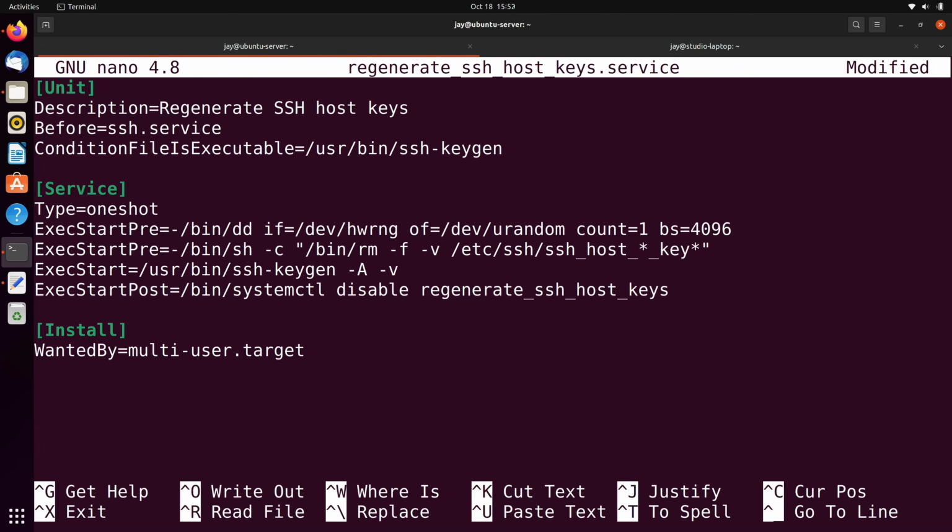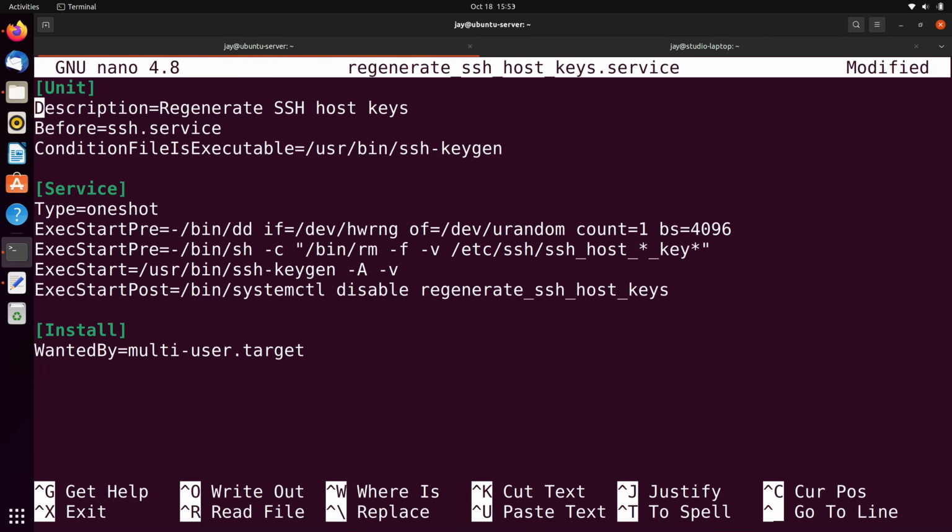And what is this file anyway? This is a systemd unit. Systemd is the init system in most distributions nowadays, and a complete overview of systemd is beyond the scope of this video, and going over in detail how unit files are structured is also beyond the scope of this video. But what I am going to do is help you guys understand what this file in particular is actually going to do for us.